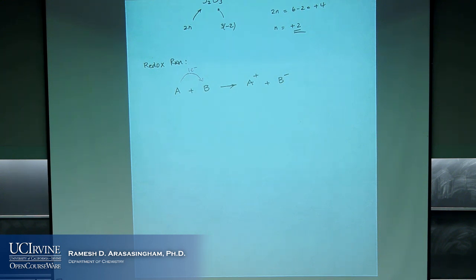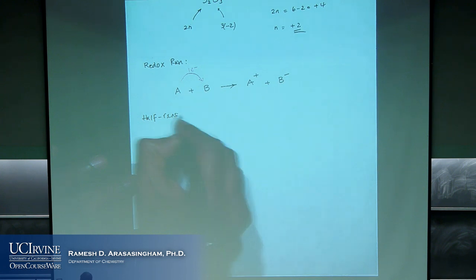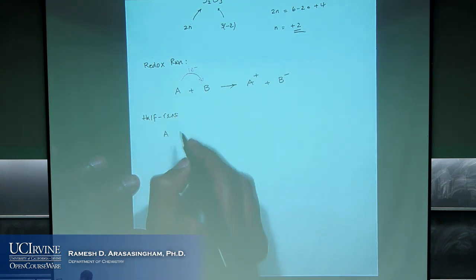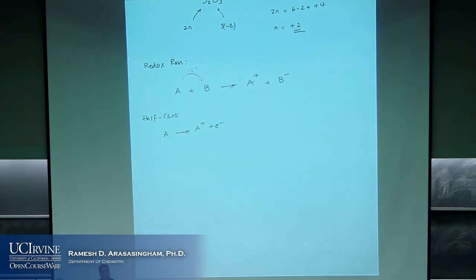So I'm telling you that 1 electron is being transferred. Now, whenever you look at redox reactions, there's electron transfer, and a convenient way to look at what's going on is to look at what we call half reactions. If I take half reactions, you can see that A goes to A plus an electron. When A goes to A plus, it's losing 1 electron. Whenever you write balanced equations, remember you have to maintain charge balance.